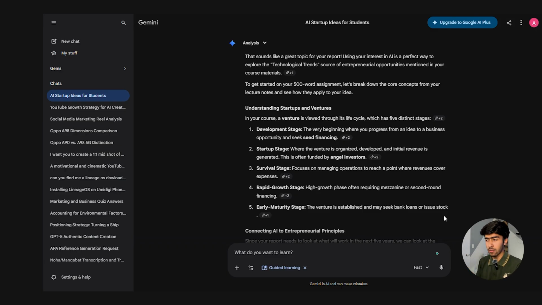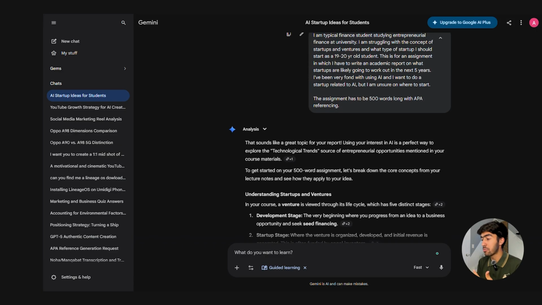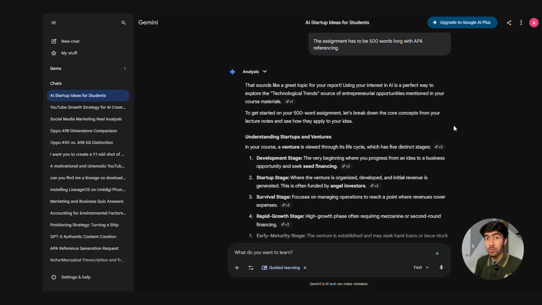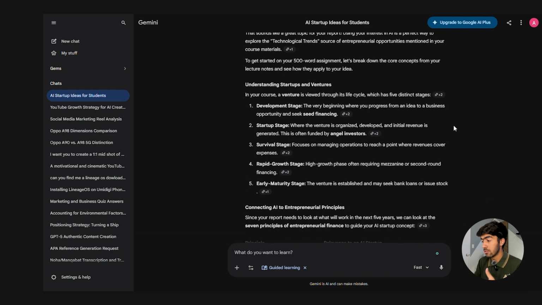Now you might be thinking, well, isn't that a bad thing if it hasn't written the report? In fact, it's a good thing because it's showing you that rather than just asking AI to write your reports, it's going to forcefully make you learn and understand the concept. And as I said, if you want to have a report written by Gemini, then it's not going to write it for you, but help you write it out yourself. It's going to be like a personal tutor alongside you, and it will show you the ropes of how you want to develop your report.